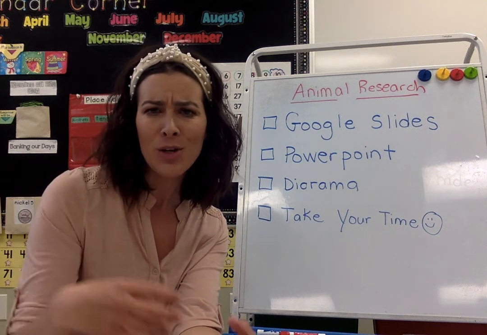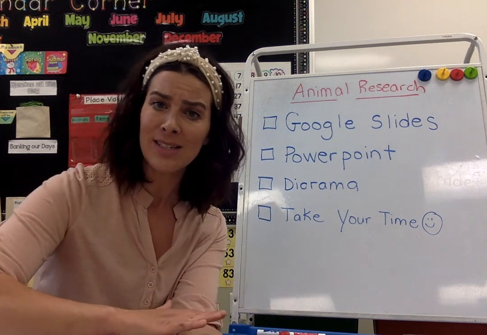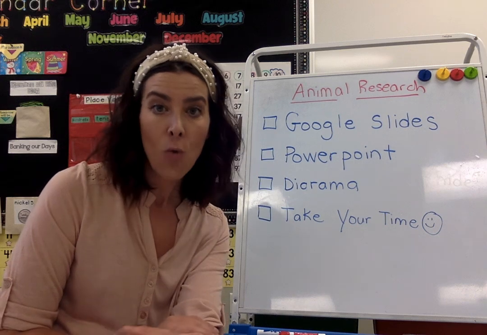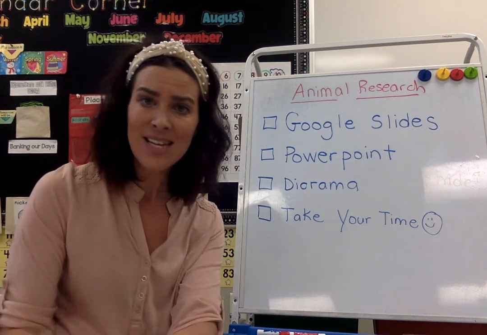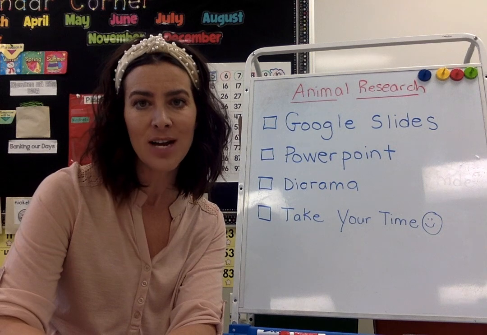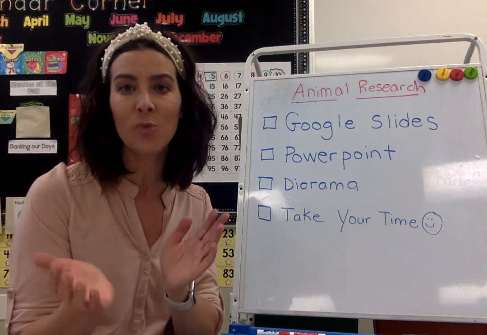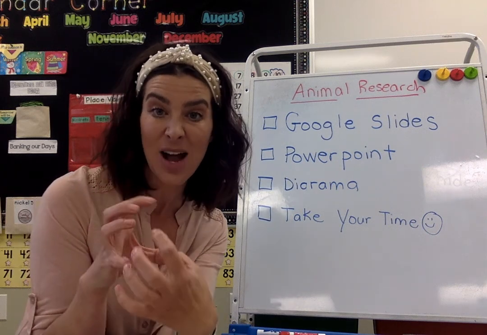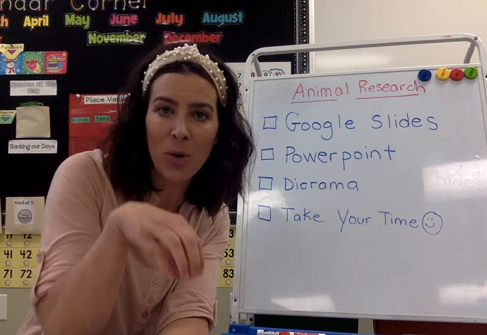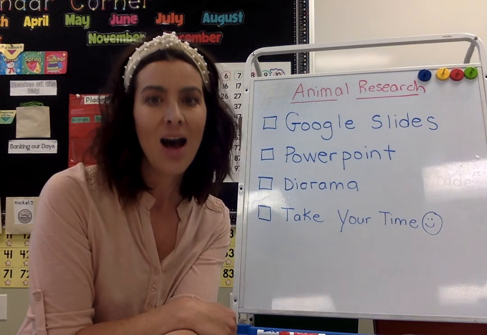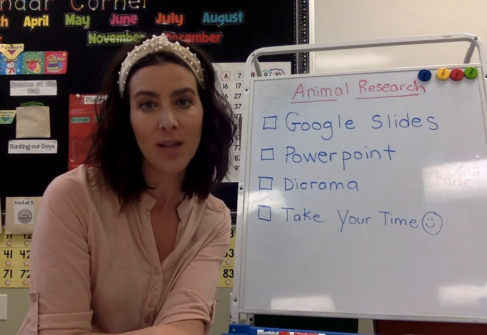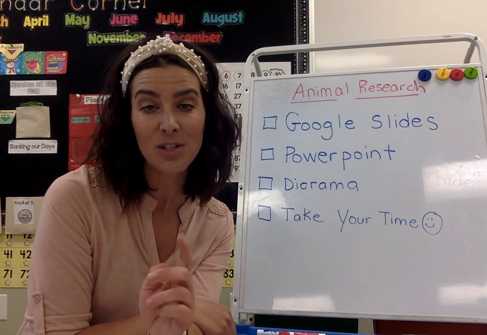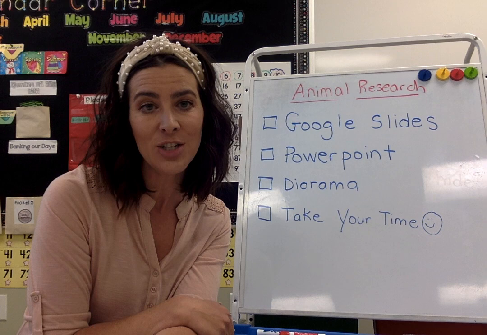Is it snowy? You could use cotton balls to create the snow. Is it deserty? What could you do? Maybe sandpaper to make it look like it's sand. What kinds of things does it eat? Can you make and put those things into your diorama? And then it's like a 3D real view of your animal's habitat, plus creating your animal probably out of plasticine and Play-Doh and putting them into that cool diorama scene. I know that is something so many of you would love to do. It's super creative. Take a picture, send it to us. We would love to see. There's some awesome samples in that PowerPoint presentation.